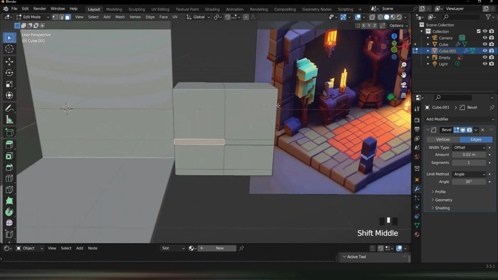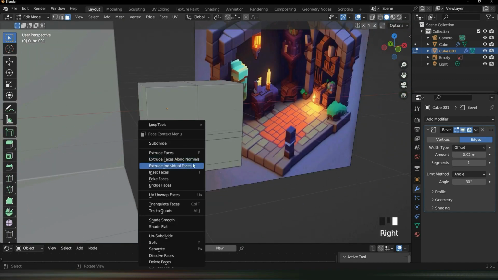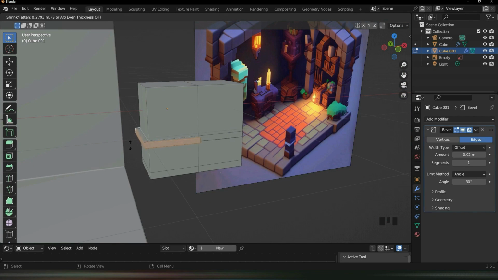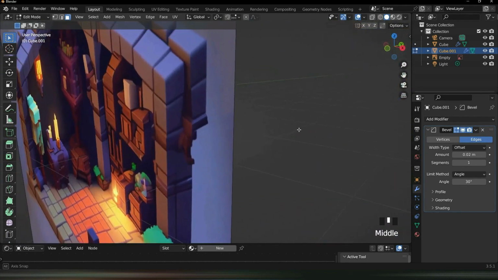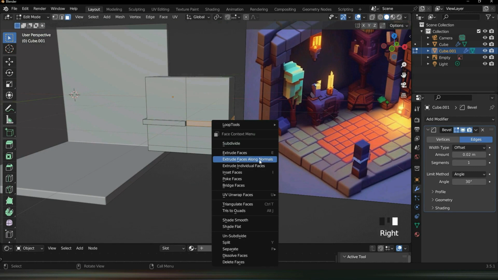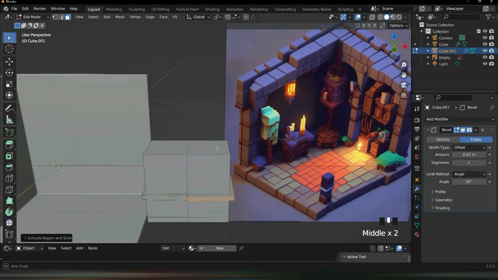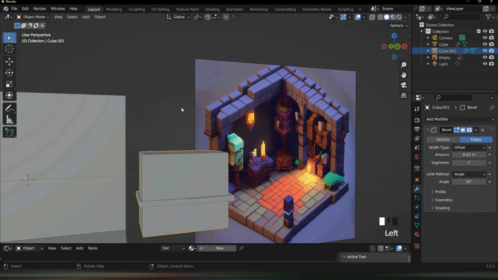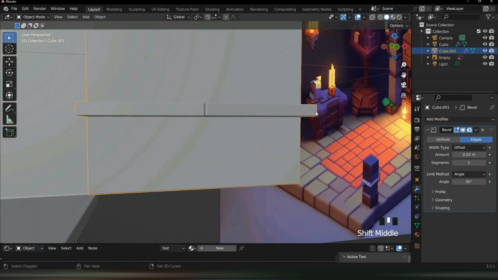But now, all we have to do is click on this, and right-click, extrude faces along normals, and make them go out like this. Only slightly, you don't have to go crazy. And do the same to these. There you go. And right-click, extrude along normals. And make it a little bit bigger than the other one. You can always look at the top view to see, but if anything, you'll see it like that. But there, it should bevel them out as well, so it should look just like in the original.